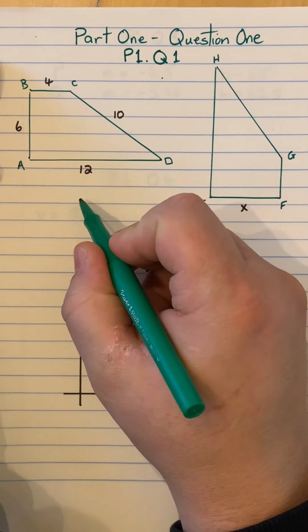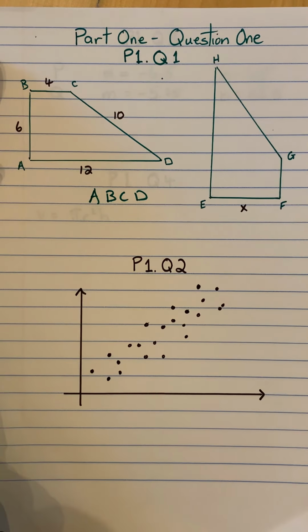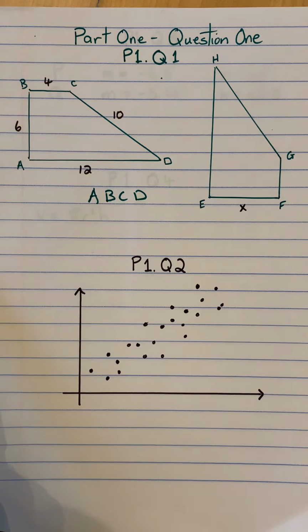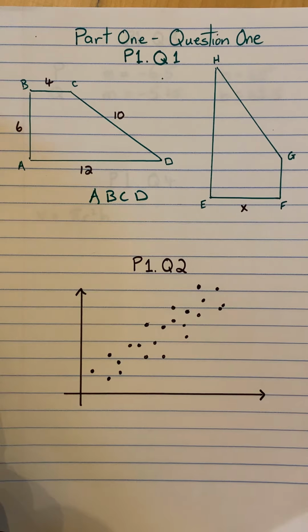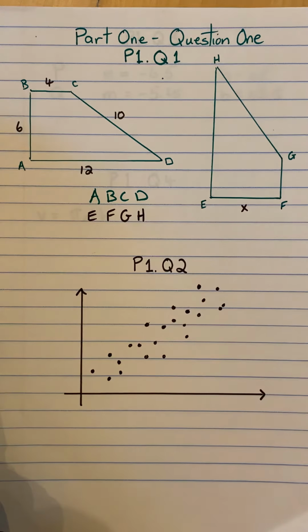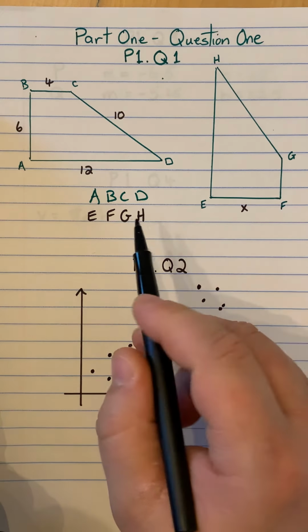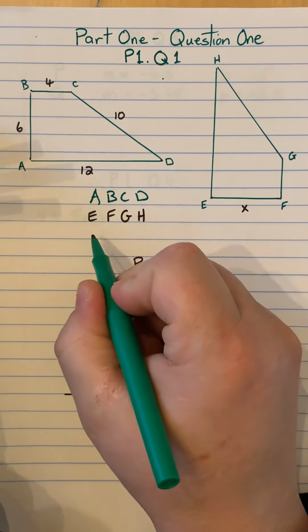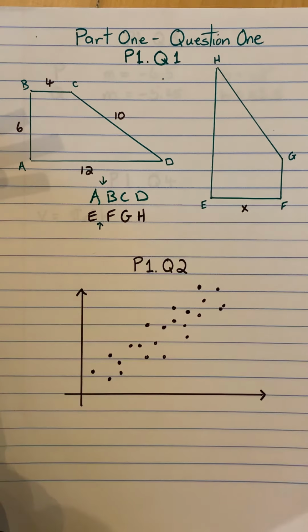One of the easiest things to do is to write out the A, B, C, D, the vertices of the first shape, and then below that, notice that we start with E, F, G, H, and those vertices will match up with the original one. So if we write E, F, G, and H, well, we want to know what is in between E and F, which would be right here in this location. So whatever the distance between E and F would match up with whatever the distance between A and B. Therefore, EF has to be the same as AB.